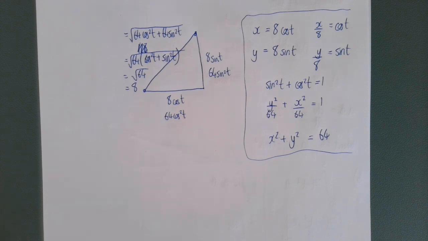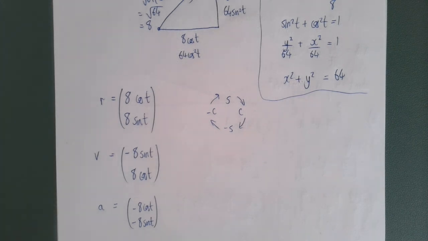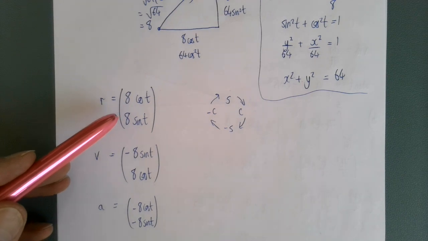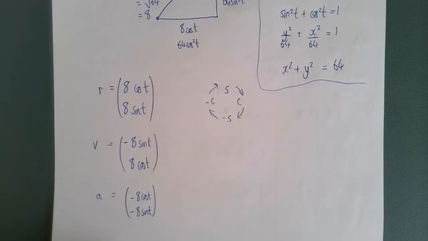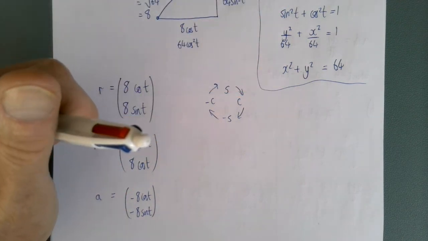Okay, so we've got to find an expression for acceleration. We've got an expression for position, displacement, so that's going to require differentiating twice. I'm going to pause and get you to have a go at that. Okay, and the more eagle-eyed amongst you will spot that this is just minus this, and if I went through this process again with the acceleration equation, you'd get the same outcome, wouldn't you?